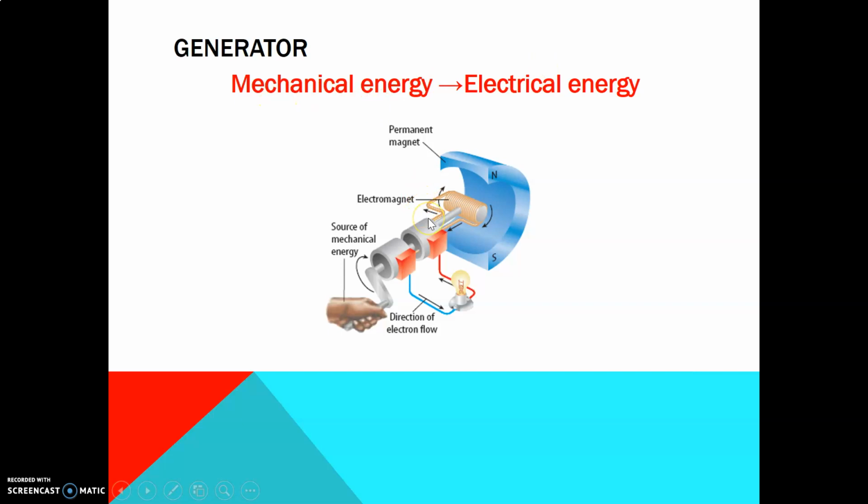But let's say, for the sake of this lesson, that you have a hand crank, which means you're converting mechanical energy into electrical energy. Whenever you turn this hand crank, you are turning the wire within the magnetic field. Whenever you have a wire moving in a magnetic field, it will cause a current to start to flow through the wire, and you can do something with that current, such as light up a light bulb.